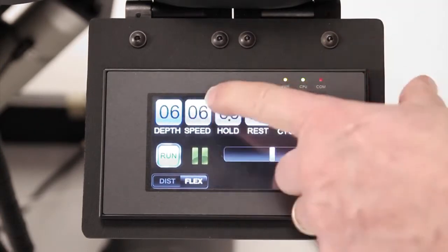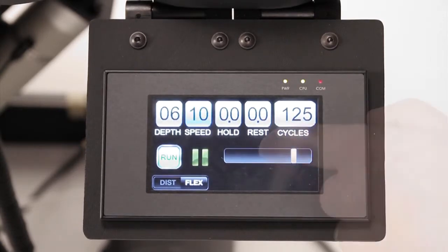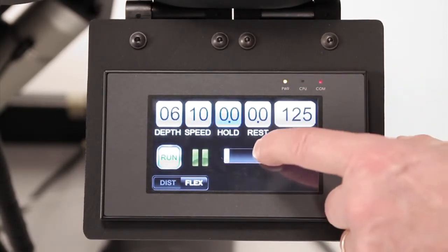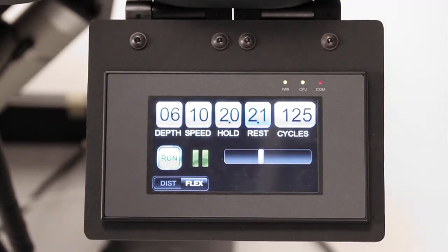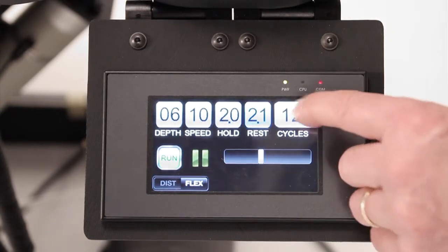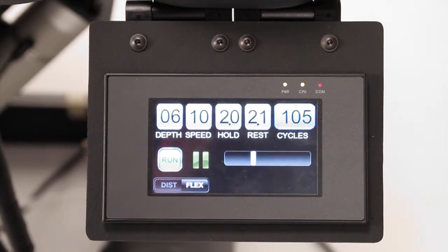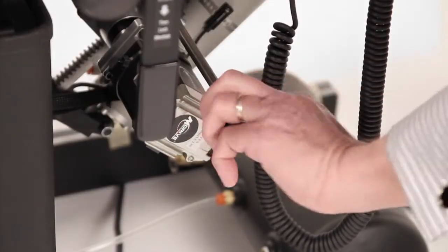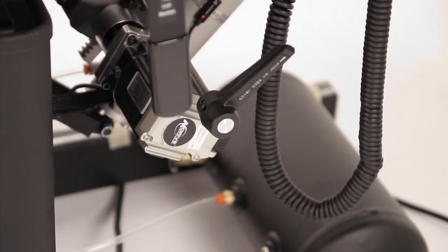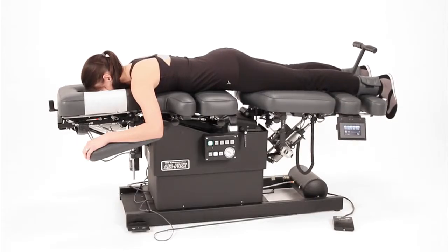Use the touchscreen to adjust your desired settings for flexion depth, speed, flexion hold time, and rest time. You can also adjust the amount of cycles for any given treatment. When all desired settings are entered, touch the green Run button. The Run button will activate the automatic flexion motor. Turn the flexion handle to the 1 o'clock position to start treating with automatic flexion.